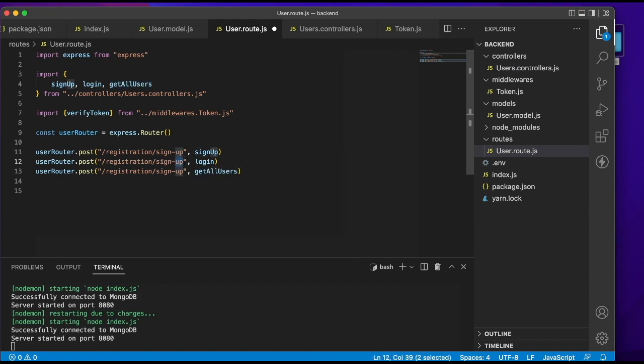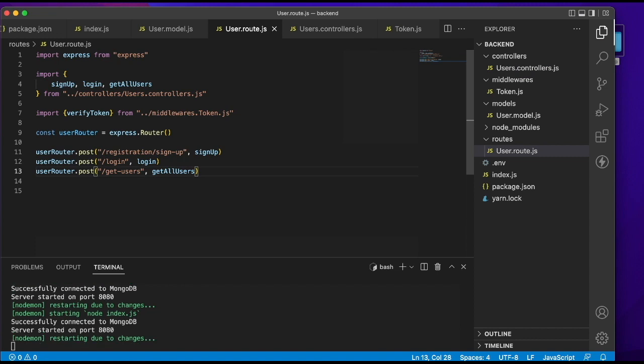For login, this would be just slash login, and get dash users, and then we would just export default user router, and that is all for our user router file as well.